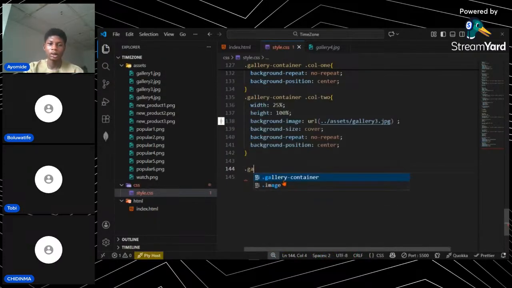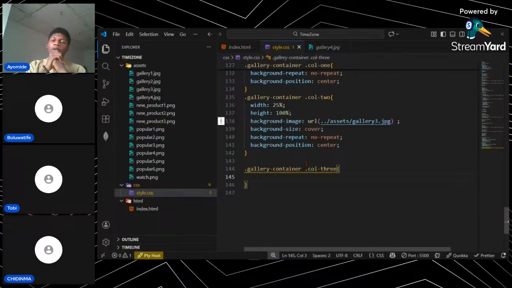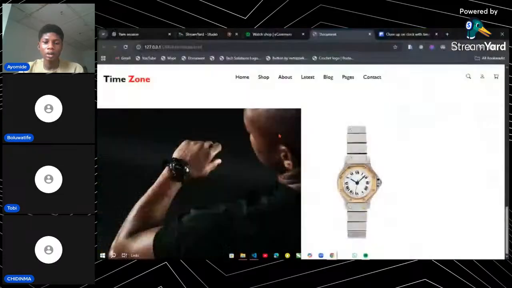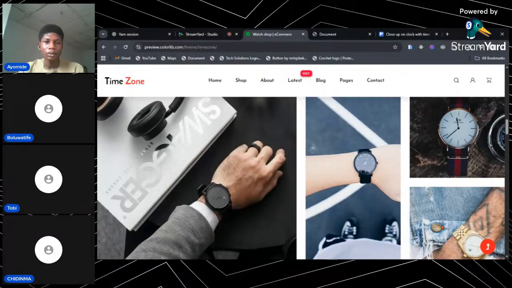Then for the post 3. Then this one is going to be, because 3 has, it's like this. This is because 3. So there are 2 elements inside this, 2 boxes. So we have to share it.